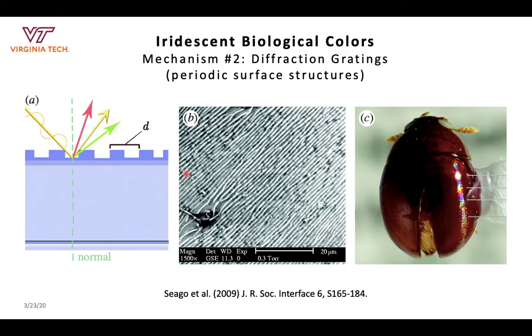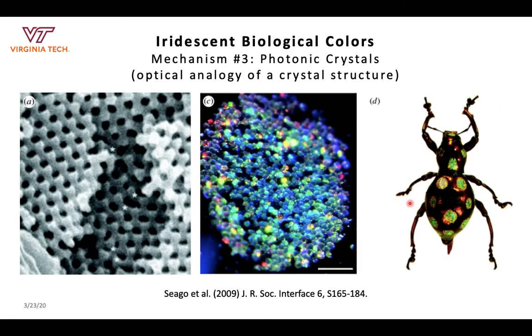The color ultimately has to do with the fact that in all of these examples, we're thinking about white light. So again, made up of many different wavelengths and energies. But that's mechanism 2, diffraction gratings. So these, again, are periodic surface structures, where light doesn't have to go through, it doesn't have to be transparent. You just have to have the right size and spacing of features at the surface to give you the interference phenomenon.